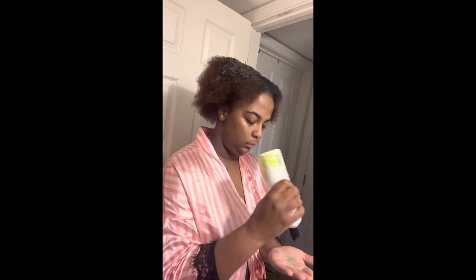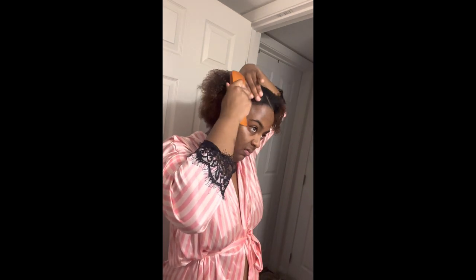I am going to have to work this ponytail in sections because my hair is very, very short. So you'll see me put a little bit more product in it than you guys normally would. But hey, everybody's hair is different. My hair soaks up a lot of product, but I'm not going to use a lot of product. And here I am brushing my hair back with the old school 1999 thick hard wood brush that your mom used to brush your eyebrows with. But hey, don't tell I said that.